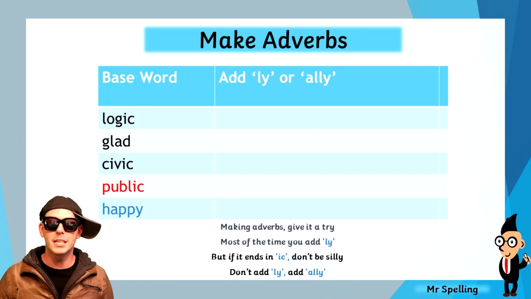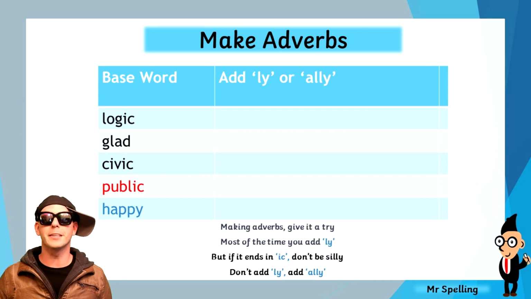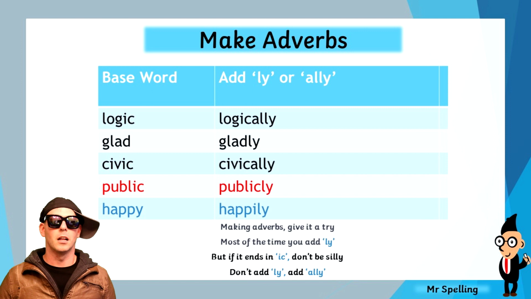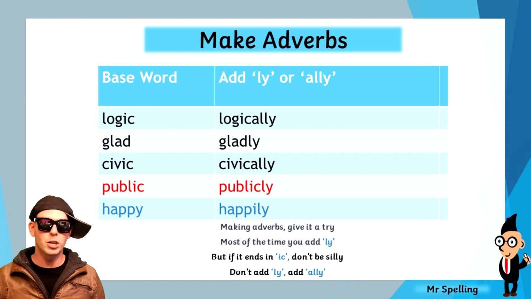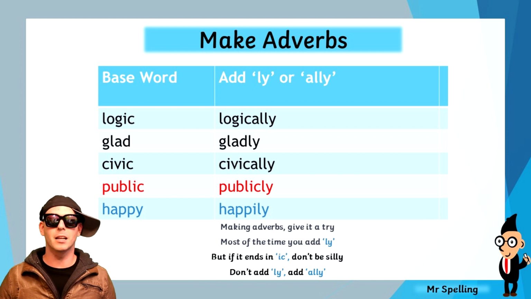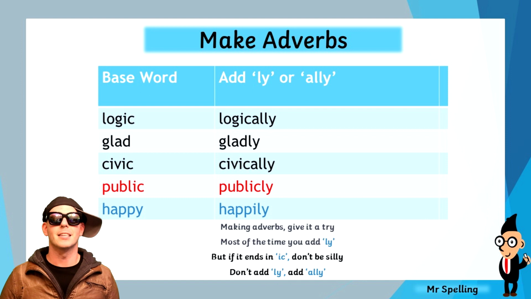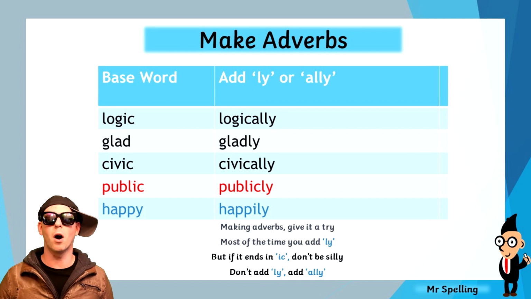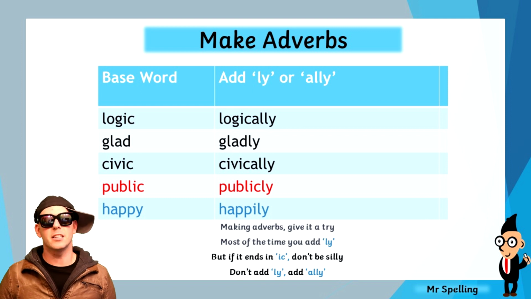Did you complete the activity? I hope you did. If you need more time, you can always pause the video and finish the activity. If not, here are the answers. Logic becomes logically, A-L-L-Y. Glad becomes gladly with just the ly at the end. Civic becomes civically, A-L-L-Y. Public is in red, so I hope you realized it's an exception.